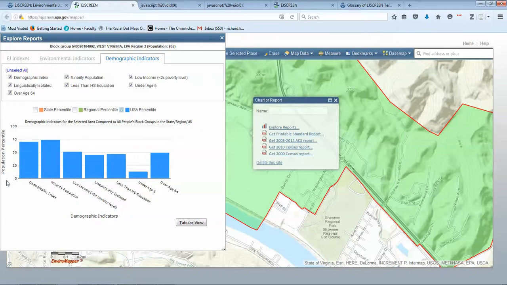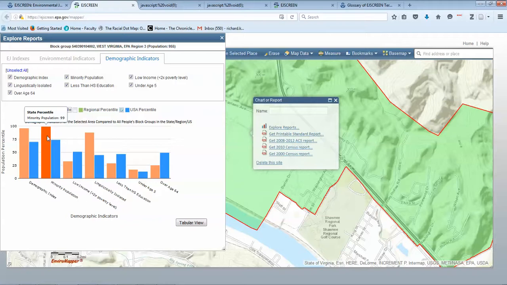What this means is that if we sorted all of the block groups for the United States and looked at the minority population, this block group in West Virginia, which has a population of about 1,000 people, is in the 75th percentile. If we look at it in terms of the state percentile, it's in the 99th percentile for West Virginia. So this is one of, in quotes, the most minority dominated areas.